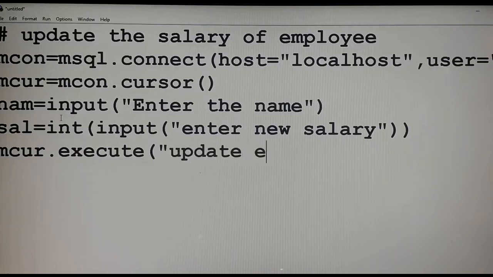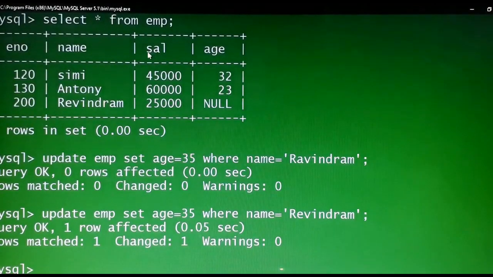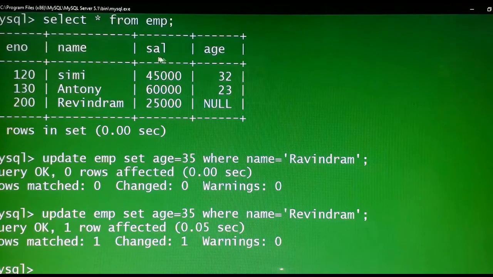Update emp set salary. Salary attribute is SAL. The attribute must be same as the one which you used in your SQL. The same thing you have to use in your Python also, otherwise it will show the error message and you will find it difficult to find out the error also.